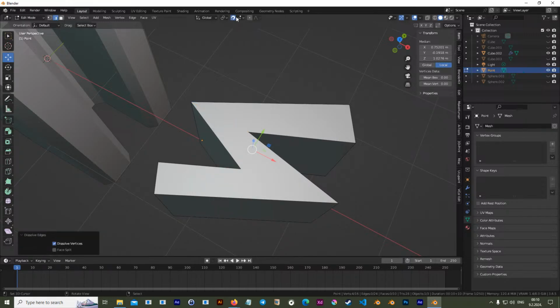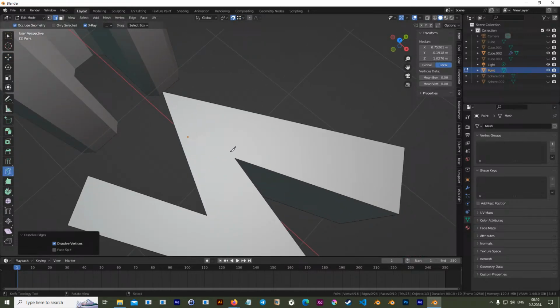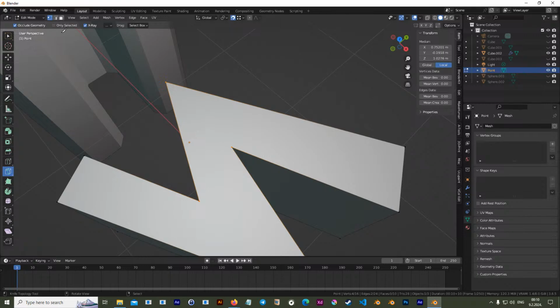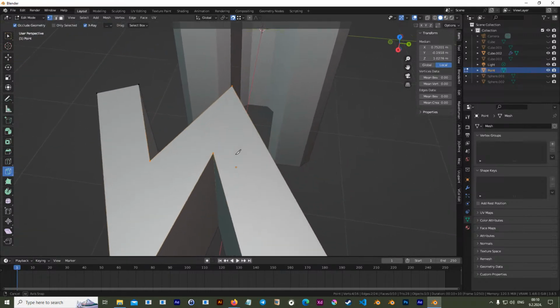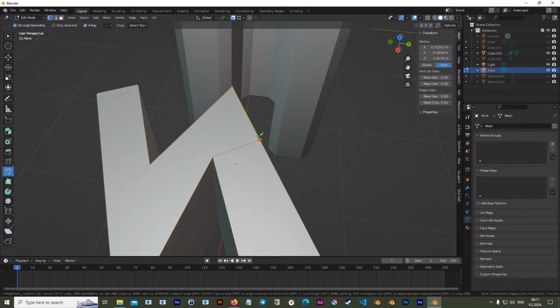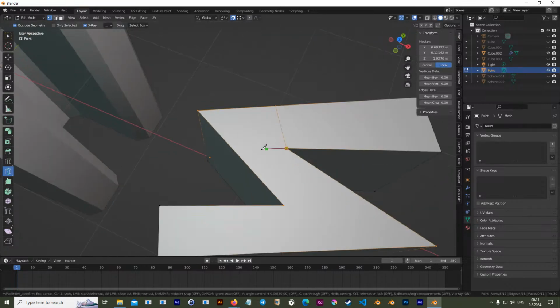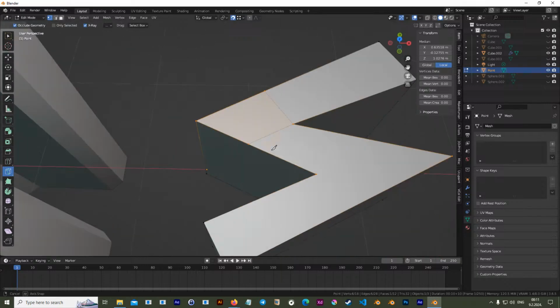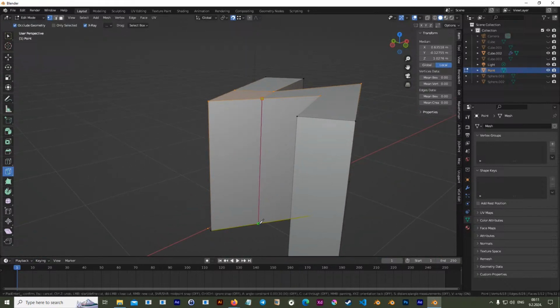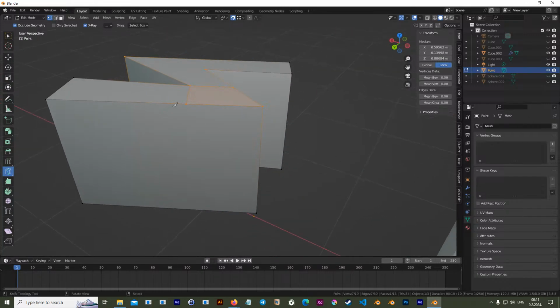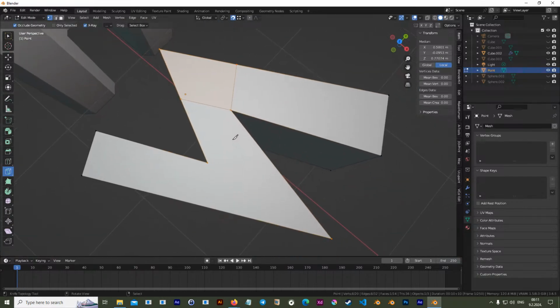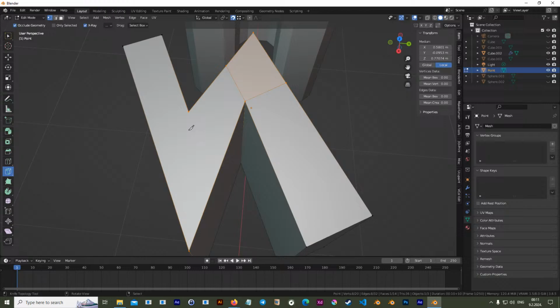Turn on snapping on vertices. Let's do some cutting. Go to vertex mode. What if there's a really solid quad here? See? A quad. One more.